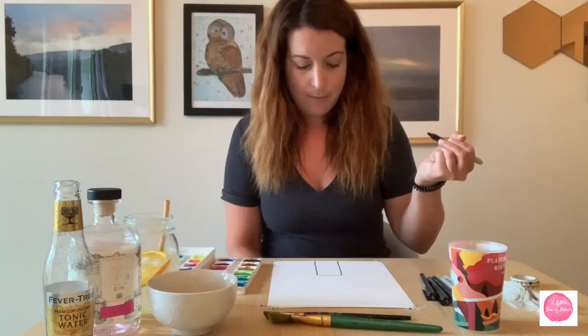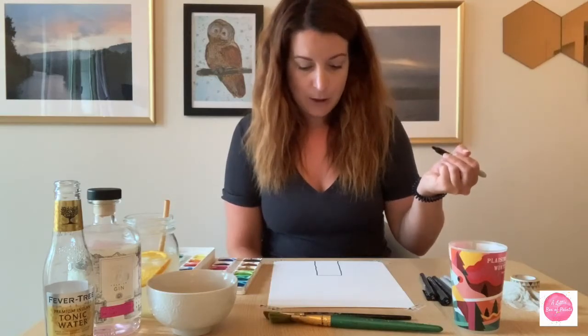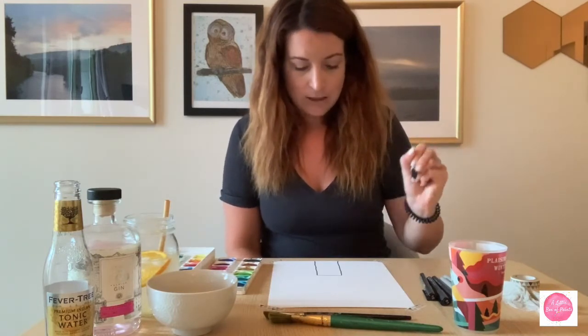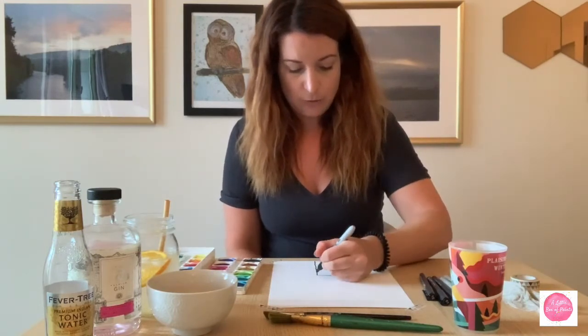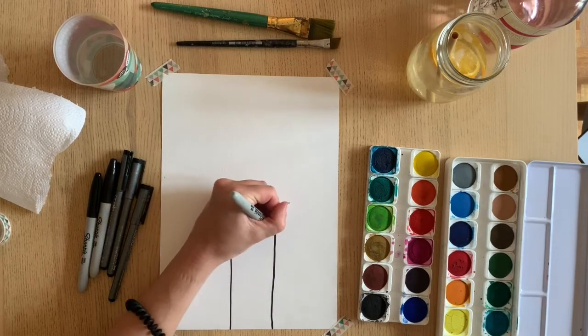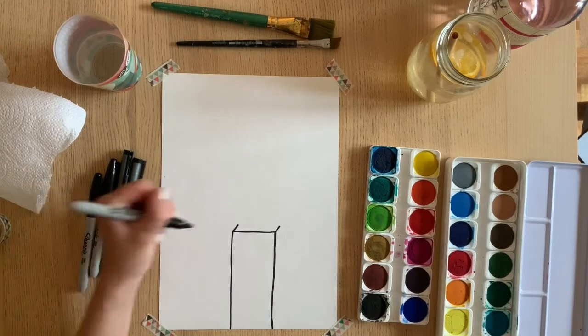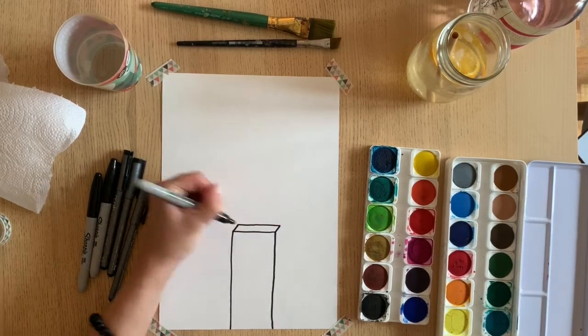Okay, from there, this is where we're gonna go in and play a little bit more with our perspective. So all you're gonna do is take your top two corners and choose a way to sort of angle them. There's our roof.